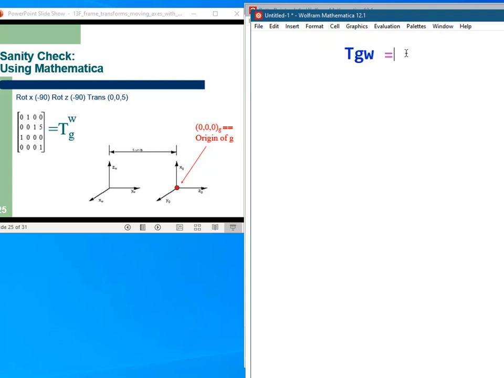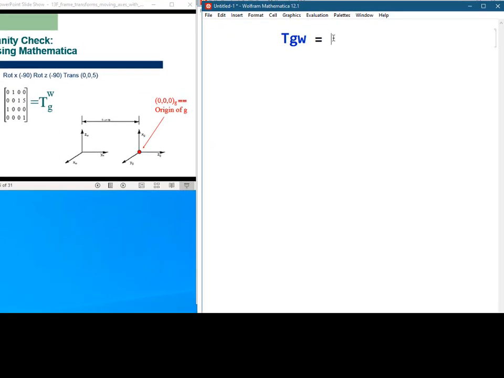So TGW is going to be rot x. I have my rot x function, and I want to do 90, but of course I have to say pi over 2 in Mathematica.